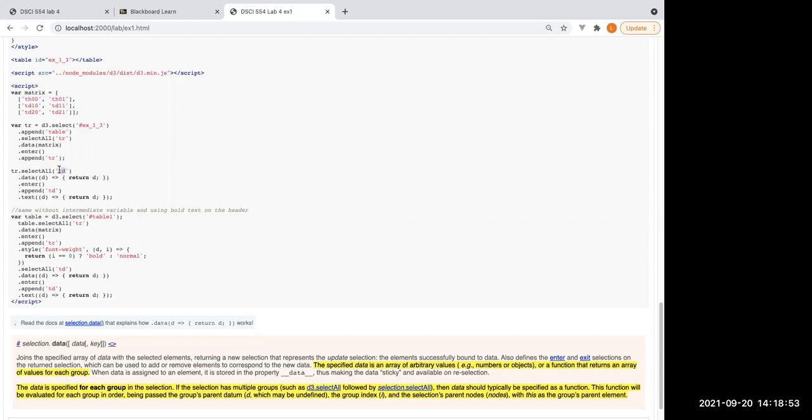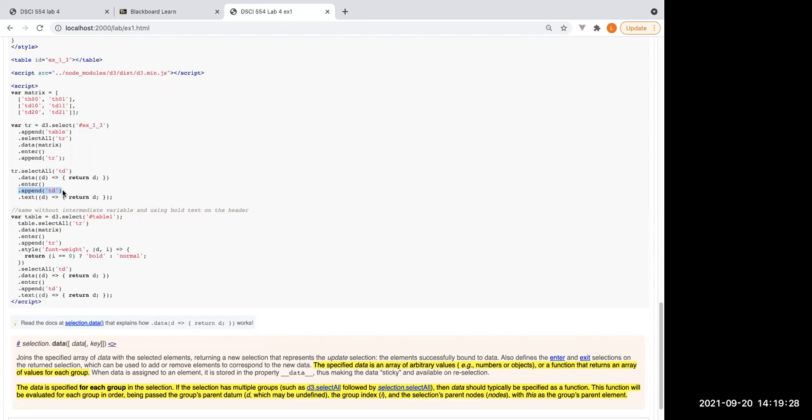Here we're not specializing the elements that we're creating. We're going with TDs. If you want to say for the first one, do something different, then you would need to somehow specify it here when you do the append TD, which is probably tricky to do.